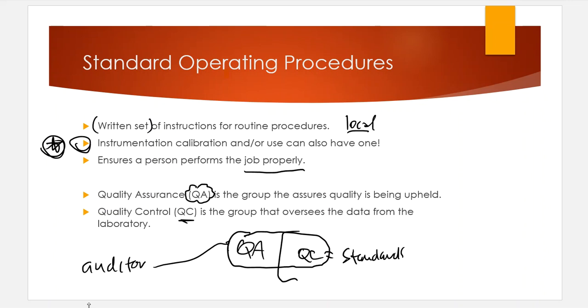So there could be two totally different buildings. The QC department could be doing its thing in its own area, and they are dumping all of that information into the QA department. That could have its own office suite, it could have its own building, whatever the case is. But these two groups have to work very closely together. They should not be, for instance, one established in New York City and the other one out in San Francisco, California. They should have constant contact with each other, because it is their job to really oversee the QC, and QC's job is to oversee the lab data that comes through their doors and hopefully gets that final stamp of approval.